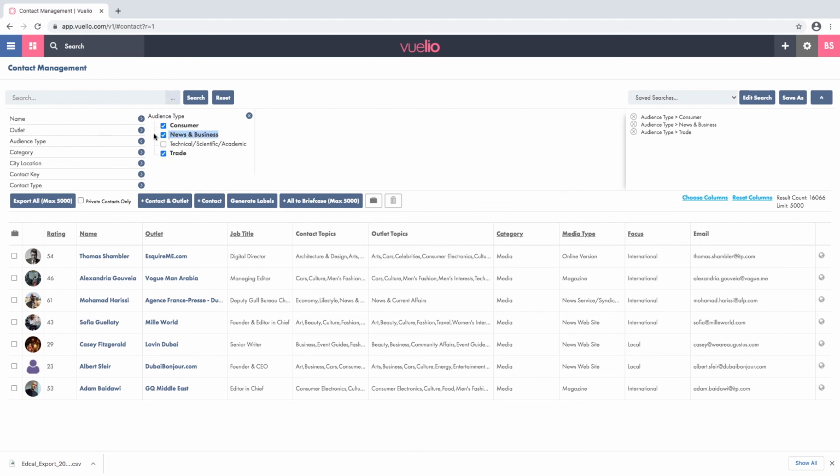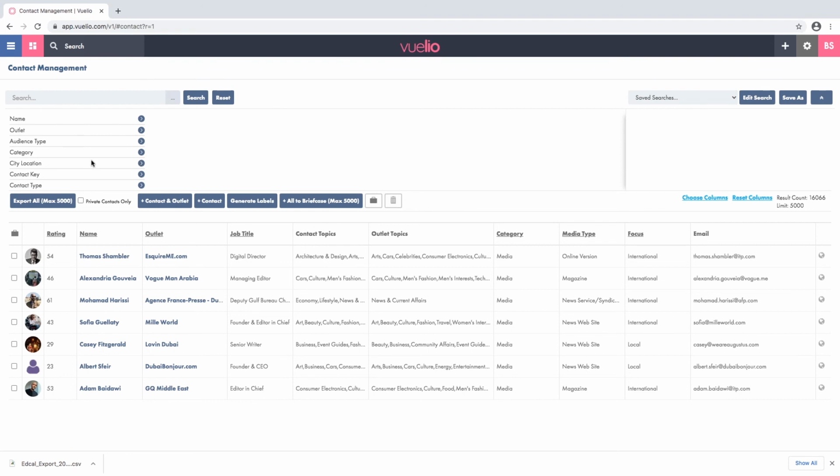And then news and business would be anything that's a sort of newspaper or a business magazine or a sort of portal that carries news content. So if something's more specific, so it's about cycling, then that would be classified as consumer, whereas if something was perhaps oil and gas, then it would be classified as trade. We also do have some technical, scientific and academic publications in here. So they tend to be things like peer-reviewed journals. They perhaps don't particularly want to receive PR, I wouldn't have thought, depending on the topic of your press release. So again, this will enable you to sort of exclude those if you use that particular category.